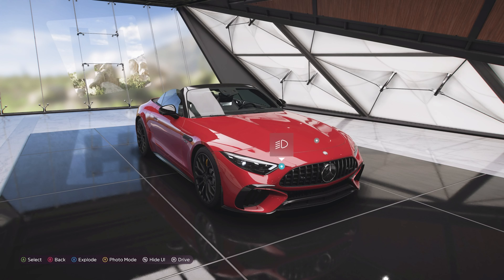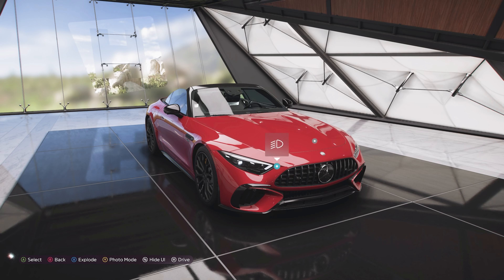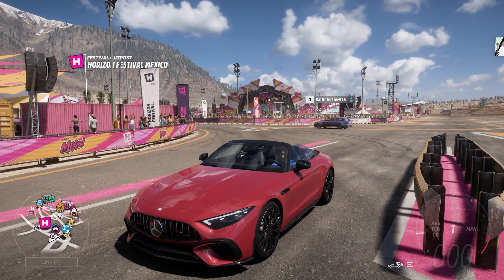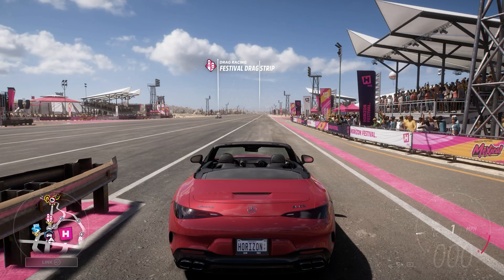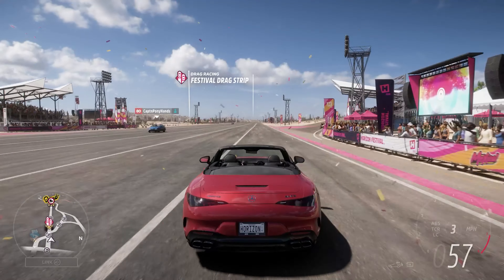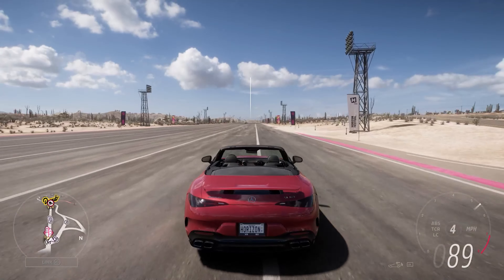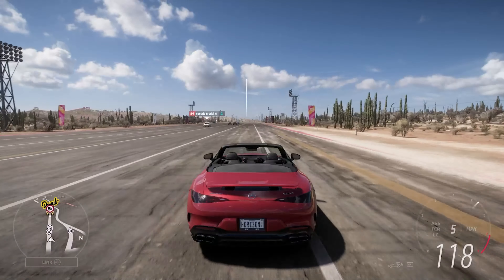On the whole it's a solid car. The only real issues are the weight and the useless rear seats, but everything else looks fine. Here at the drag strip let's see what this car can do in a straight line and then we'll get it round the track. It has a 9 speed automatic gearbox to keep all that power and torque in check.